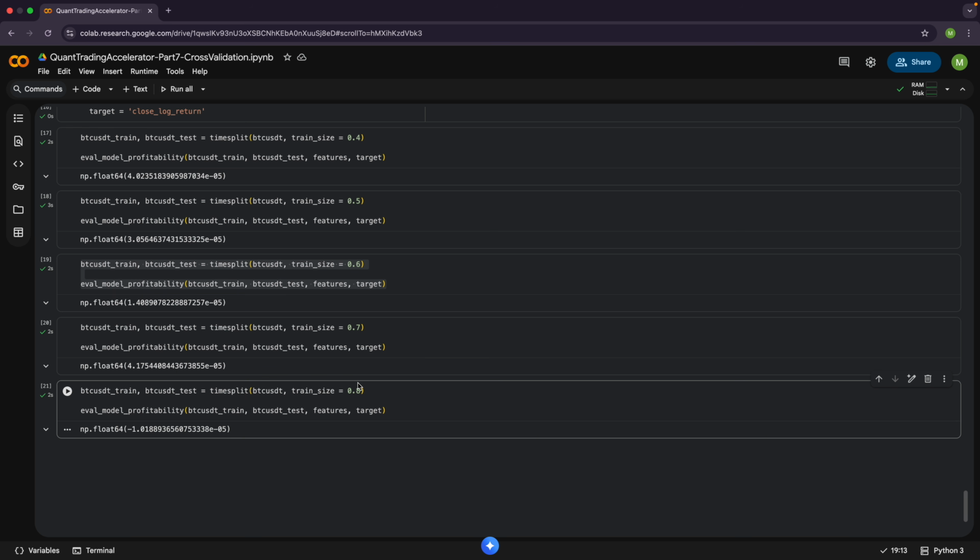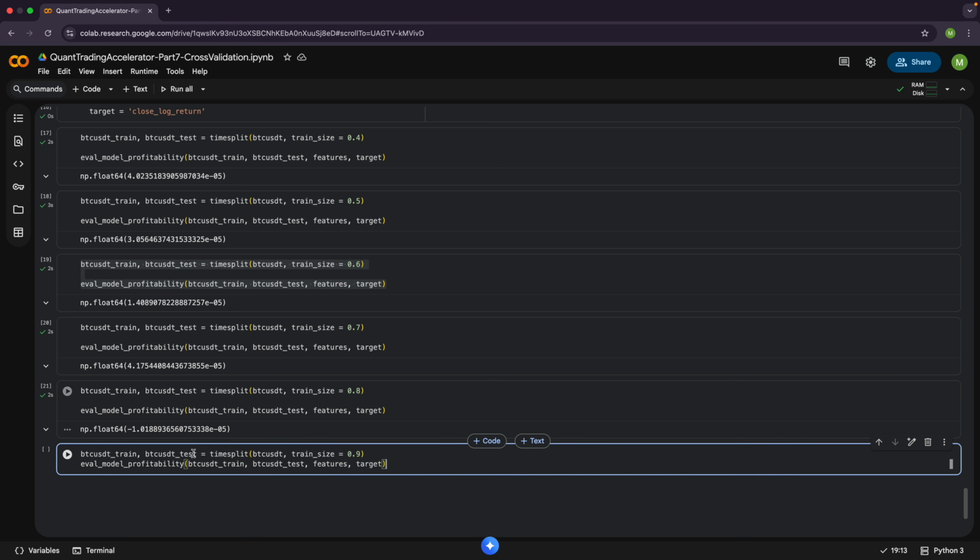Okay, and so if we use a train size of 80%, leaving 20% for testing, then we get a negative EV, so we don't have an edge here, whereas with the previous ones we do have a statistical edge. And now let's try it for 0.9.